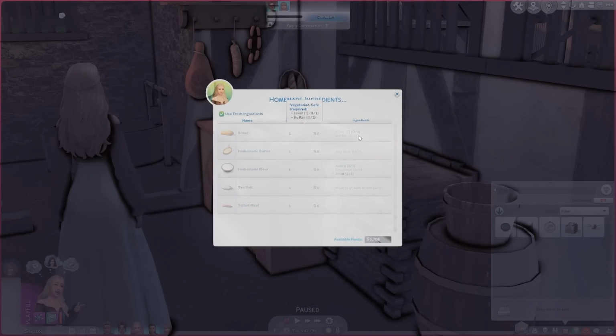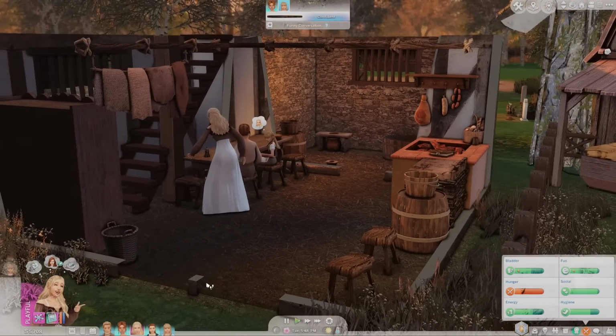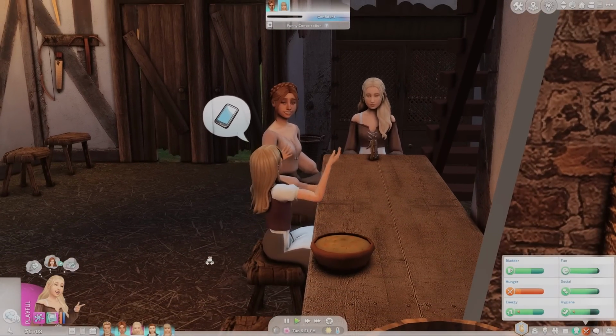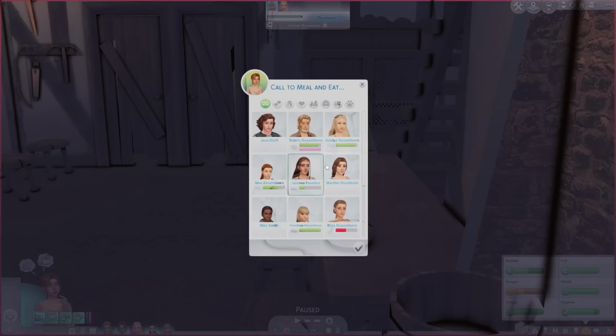No, if we have flour and butter. So for butter, we need milk. I think we'll probably get them a goat pretty soon. I don't want to do it just yet, but I love seeing her older now. Let's see, everyone is really hungry, so I forgot we made the pottage. So let's go ahead and get everyone fed for the day.